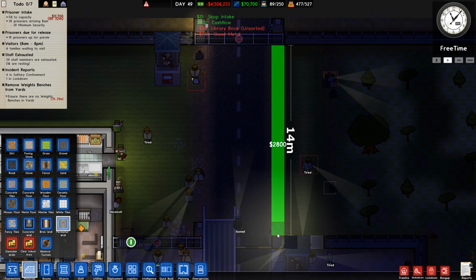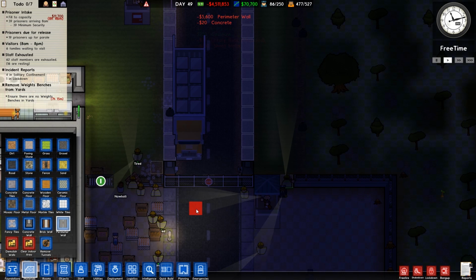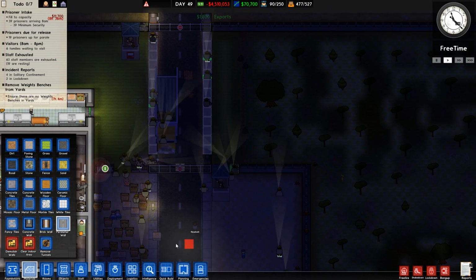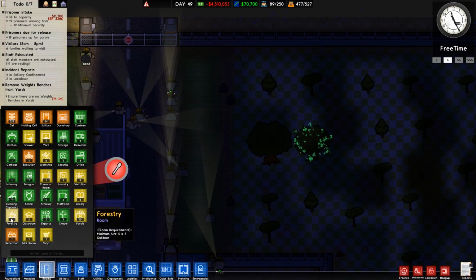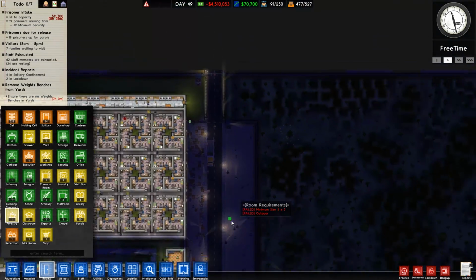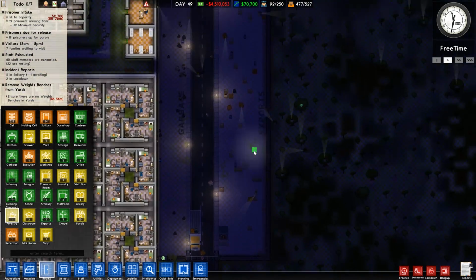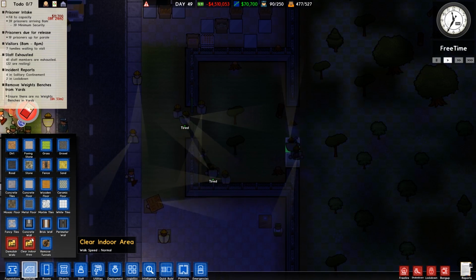And I can tell by how quickly the workers are doing this work that we have more than enough workers. We really don't need this many either. I think we can actually make do with just 100 perhaps. Wait, so now that I've done this, I want to expand the forestry up here. And also down here. Awesome. And then I want to remove it from here. And remove the walls there as well.